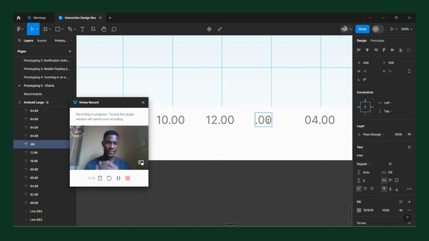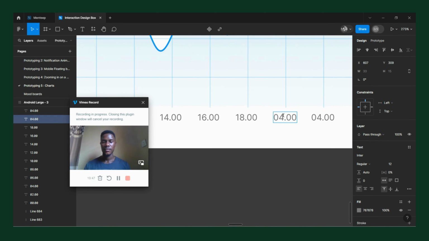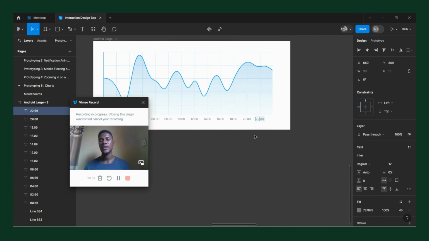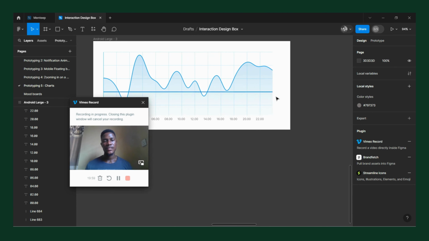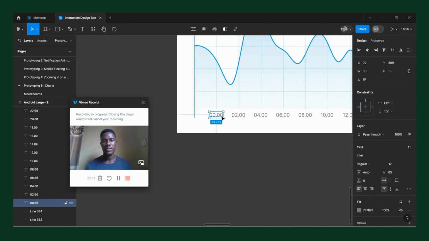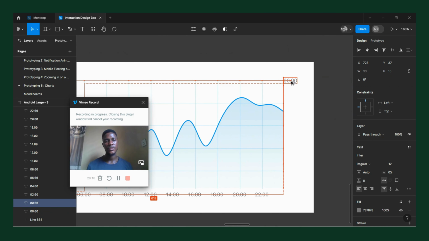After 12, what do we have? We have 1 p.m. No, I think there is in tech. Yeah, 12, 14, 16, 18, 20, and 22. And then we go back to this, right? So yeah, that's how you try and at least create some sort of logic. So when they are implementing it, you can explain how the logic works, and they can then help you code it.